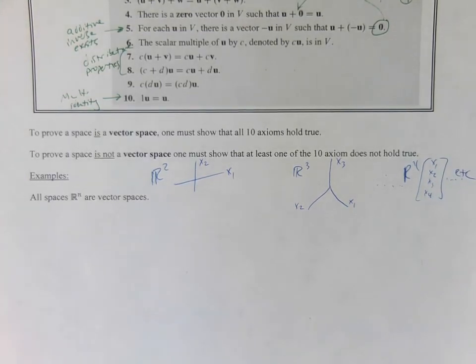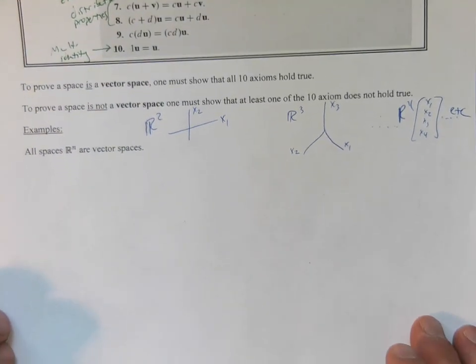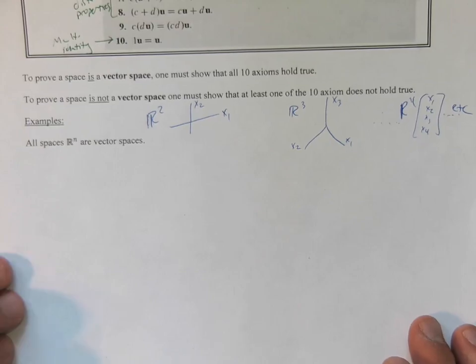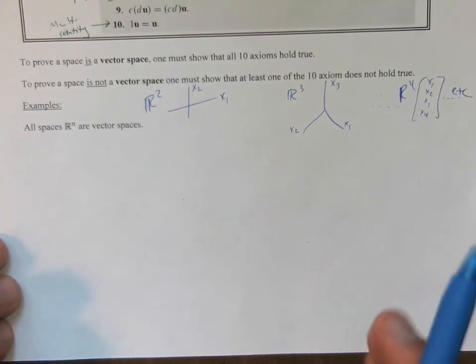And so all of these spaces, Rn for any n, is a vector space is what this is telling us. And so let's go ahead and pick a specific R, just an easy one. Let's do R2, for example, and we'll show that R2 specifically is a vector space. And so we'll start that at the bottom of this page, and then we're going to show all 10 of these properties, and so it's going to carry on to the next page. Just be aware of that.